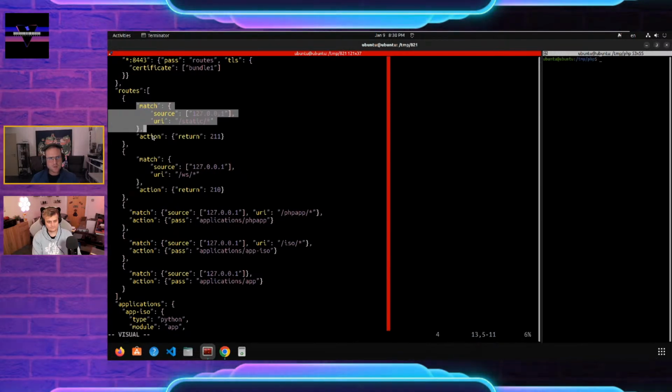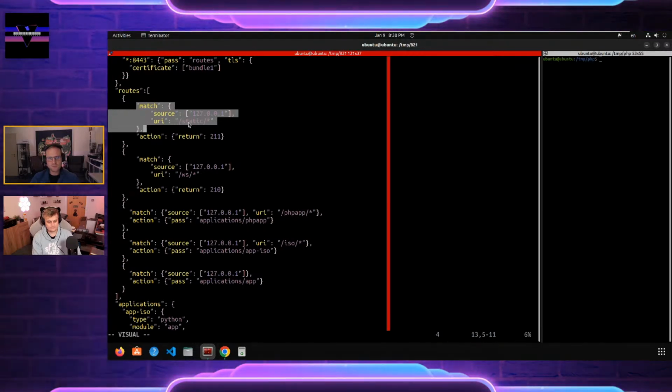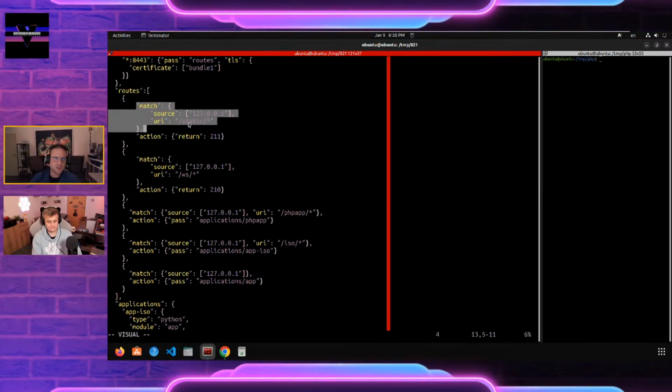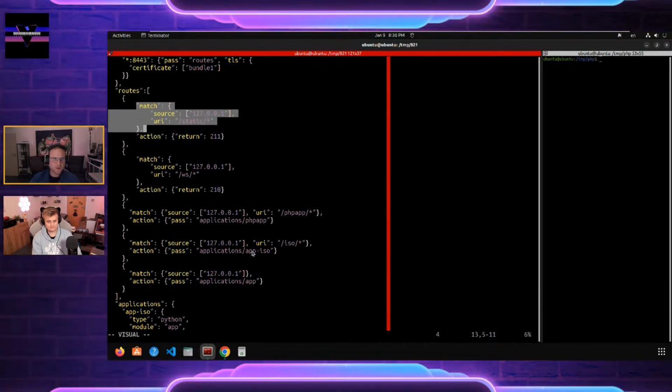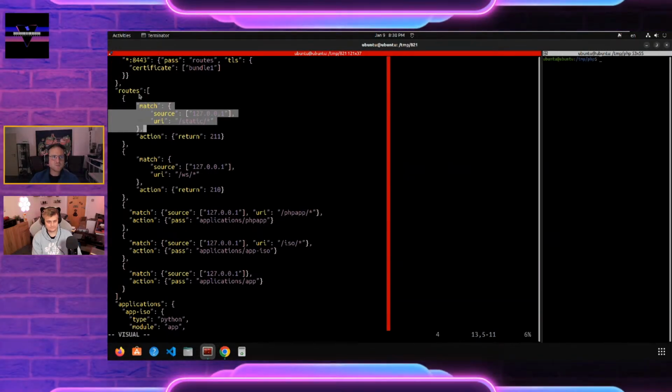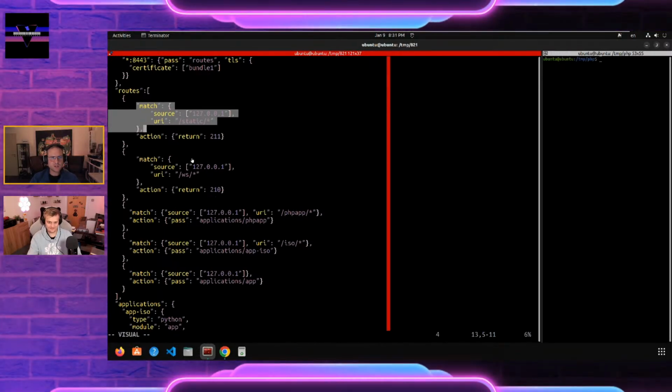And with Unit, the ingress team will send all the traffic to Unit, and then you can do the routing definitions in your own mini ingress, if you want to call it that, and say, okay, if there is this cookie value, send it to that application instance and not to the other one. So that is basically the HTTP request router in Unit, and I really love playing around with that, as you can see, because it's a really powerful thing.